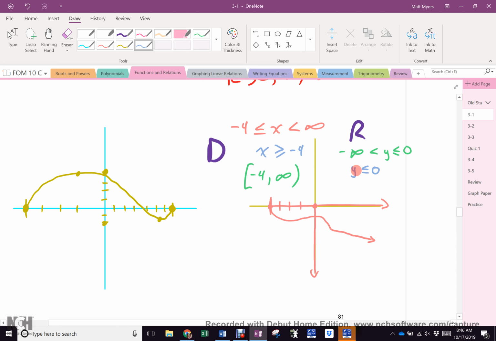Everybody good? And how do I put that one in interval notation? What's the lowest number I could possibly hit? Round bracket, -infinity, because we'll never hit infinity, comma, 0, square bracket. Everybody good? What if this arrow went up? All that would be reversed, right? What if it went left and up? All the x's would also be reversed. Everybody cool?